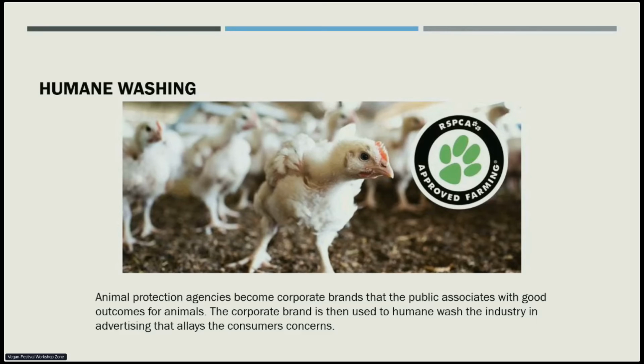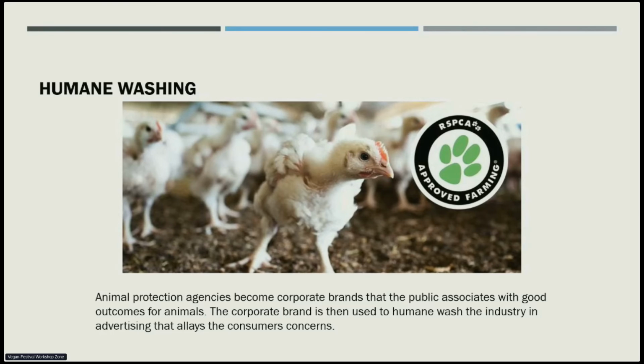But they will put these adverts everywhere, and they're spending millions of dollars on them because they know that RSPCA is trusted and they can make a profit from it. The farmer will pay the RSPCA $55,000 every year to use the logo on their product. And just to show how laughable it is, Humane Aquaculture, who have been consistently exposed for shooting seals in the face with explosives, have RSPCA approval for their salmon product.